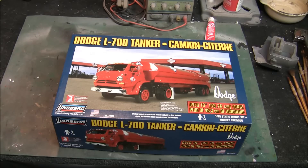Howdy again everybody, Boyd here with you and welcome back. This is part two of our dual truck build up here on the channel. We left off with our last video working on the tractor part — we've got a lot of work done on the chassis and the cab and everything on that. But now we're showing you this kit that we've picked up to start working on our tanker trailer that goes with this vehicle.